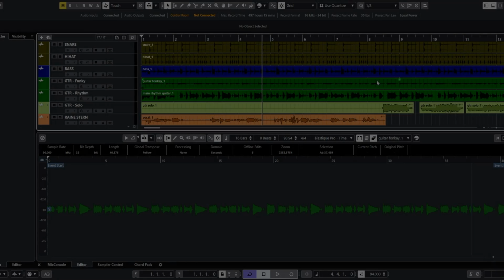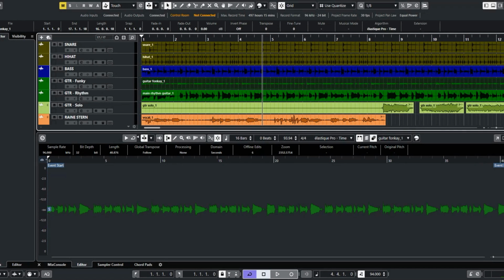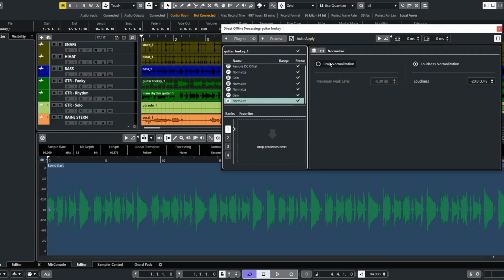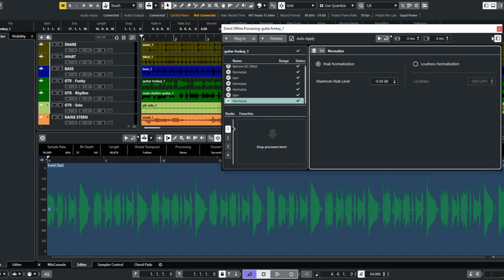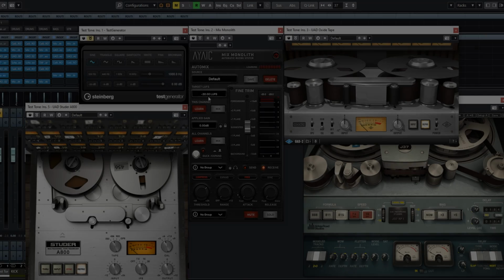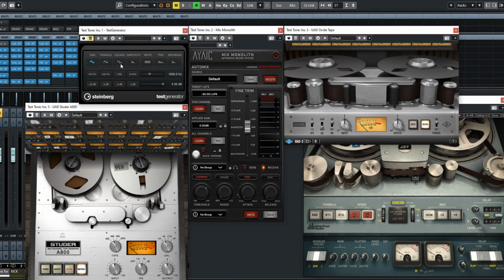Now, a lot of times when working in the digital realm, people will normalize their signal. That means the signal gets turned up so that the peaks hit right at 0 for its optimum level. Unfortunately, with analog gear and emulated analog gear, that signal is entirely too loud. Let me demonstrate. So here we have a 1 kilohertz signal. Turn it on. It's right at 0 dB, and it's entirely too loud. It's just pegging these VU meters on all of these tape machines.